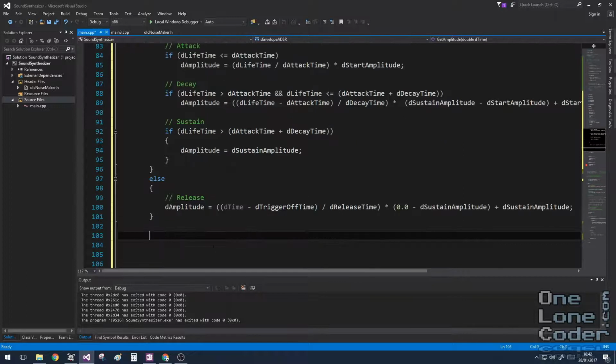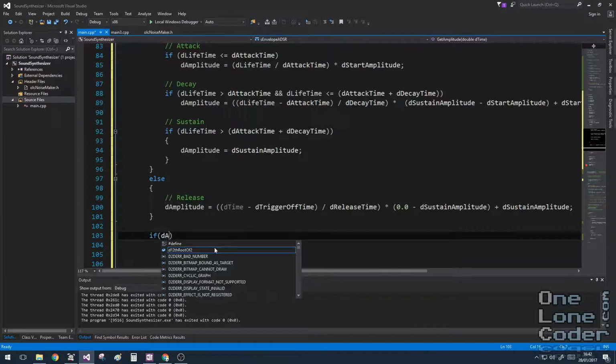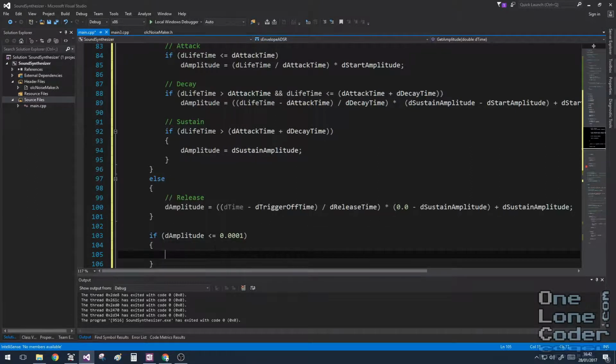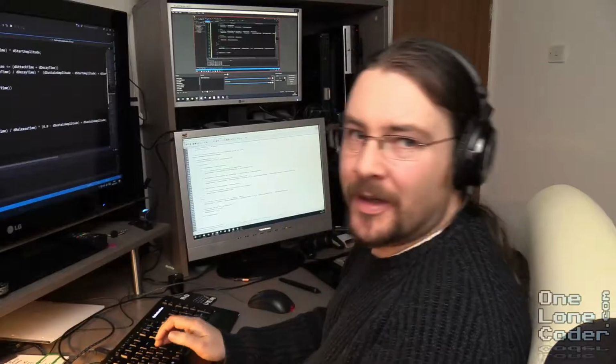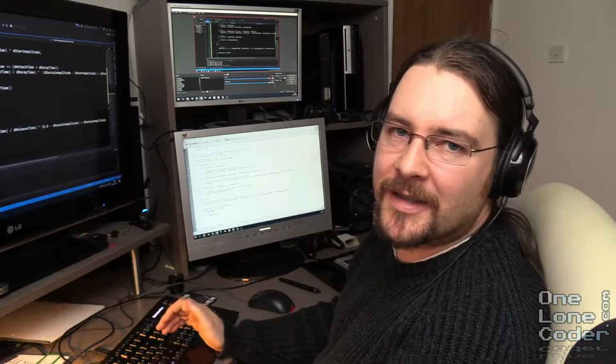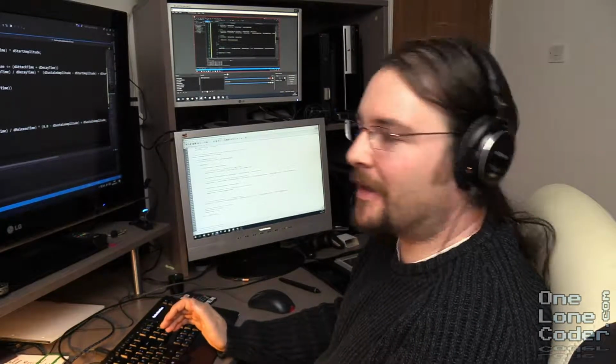We're going to put in a little check here called an epsilon value check. And this is to stop signals coming out of the envelope that we don't really care about. They're so low that we can't hear them anyway, and they just might cause problems not having things set to 0 if they're below a certain value.